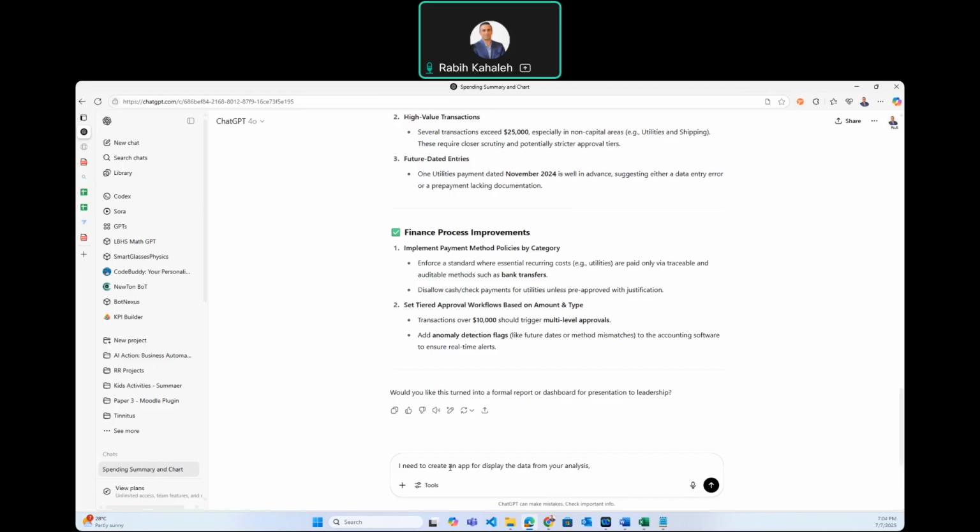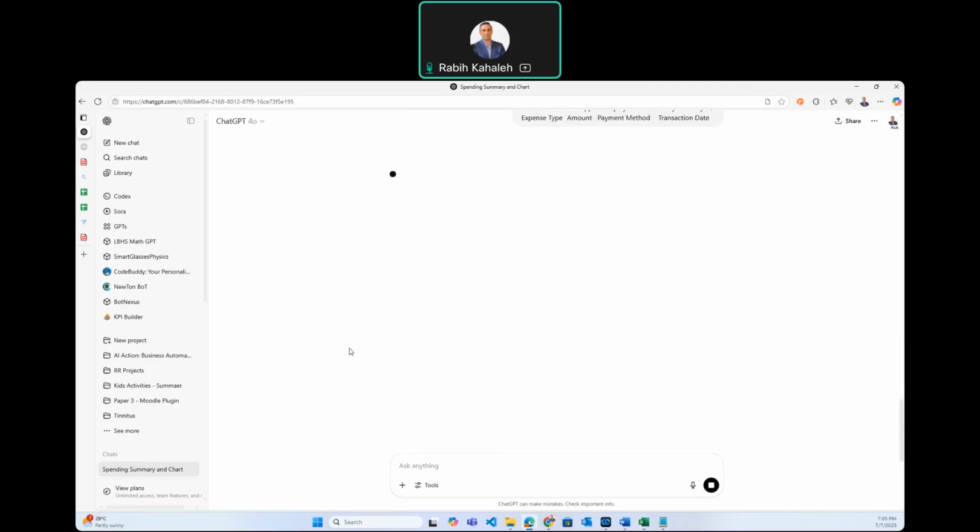Of course, you can set what fields you need. For example, I will go with the expense type, amount, payment method, and transaction date. So it should return now a table.